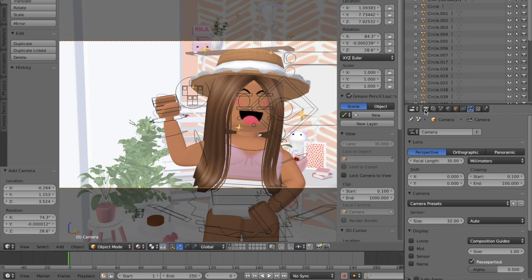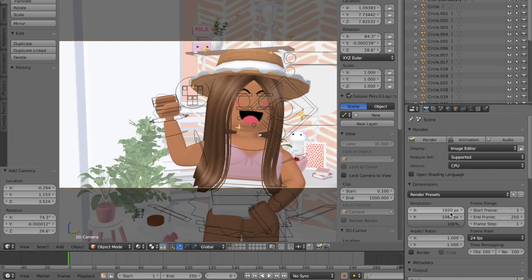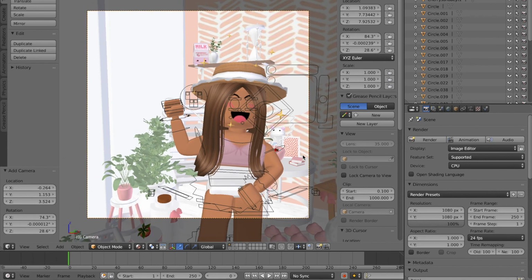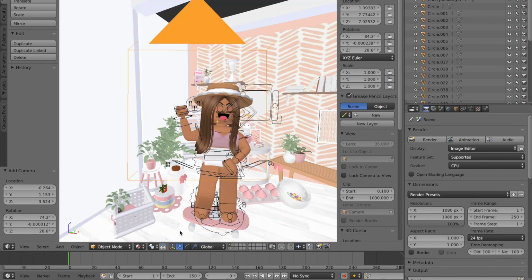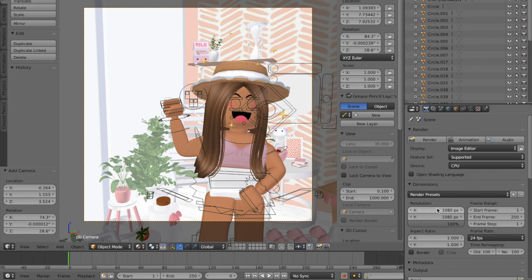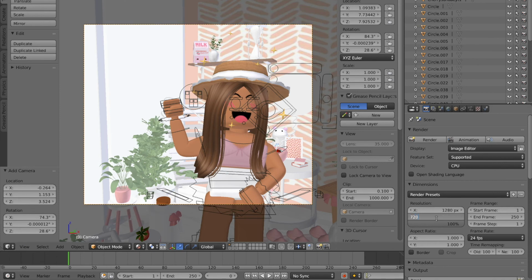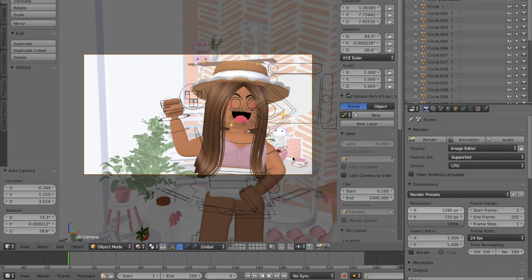You go over here to the camera and then down to resolution, and you can change the size. Here are some sizes I normally do. If you're doing a long portrait style one, you can do 180 by 180, and that's good for that. If you want to use it for a thumbnail, then that size will be 1280 by 720. Or if you just want a more wide GFX, that's what I do. You can play around with the resolution and put different sizes in to see what's best for you. But this is what I'm going to do.